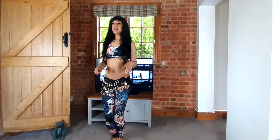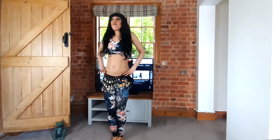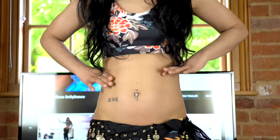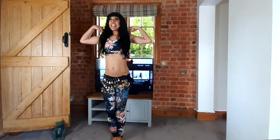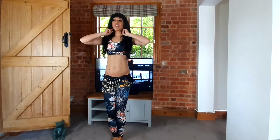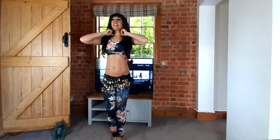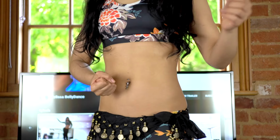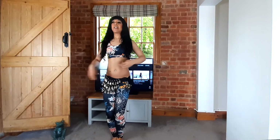Waist is in the middle of the heels, okay? And then remember our rule for our posture. It's a special Melissa Belly Dance posture. You go down with the hips, up with the ribs in the chest, down with the shoulders, and lengthen the neck. Cobra neck, swan neck, ballerina neck, whichever rocks your boat. Just make sure you've got a really long neck, okay? Chest up, and then tummy is halfway engaged. Halfway tummy pop. Okay, all right, loose shimmy.